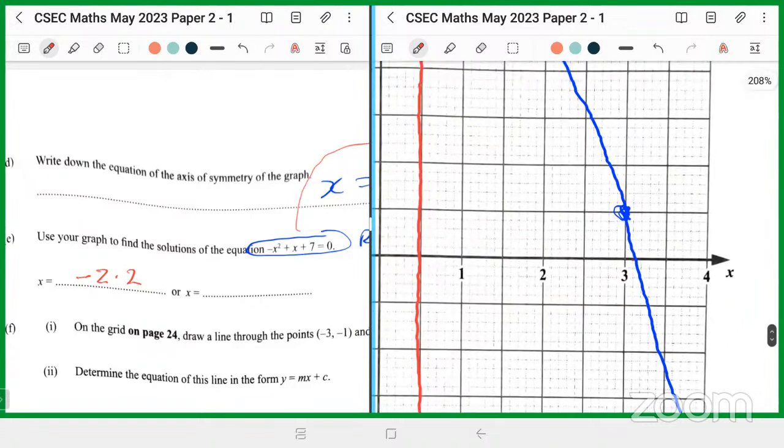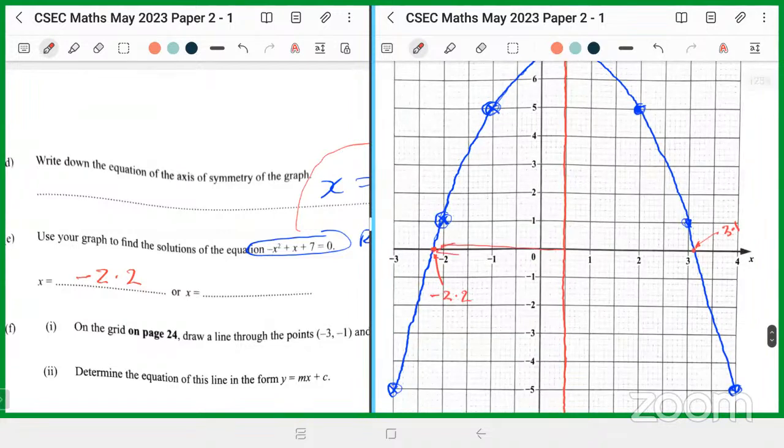And then the other end, here is the other root. It's looking like 3.1 based on the sketch. That's what my graph gives me. Maybe it's really supposed to come over and be 3.2, because everything's symmetrical. The distance from here to here must be the same as the distance from here to here. So I think it should be 3.2. So let's put that 3.2. It's just a matter of how I draw the graph here. Maybe this is supposed to go a little bit wider, down to 3.2, and come down like that.